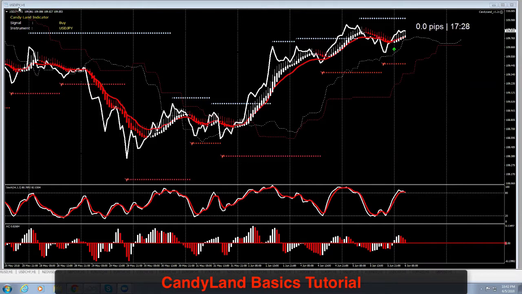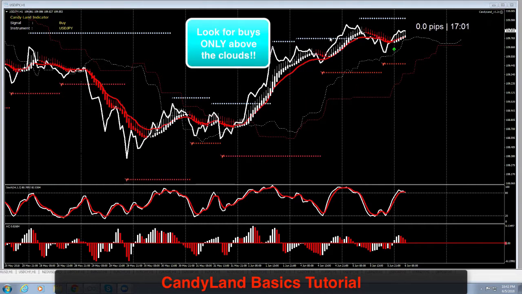Okay, first of all, this is USD JPY. This is the 1 hour chart, and we're above the cloud basically. This is the cloud right here. This is the Ichimoku cloud. For those who don't know, this is the 1 hour chart. So basically, we're above the cloud. So when we're above this cloud right here, we're looking for buy signals. That's all we should really be looking for is buy signals.